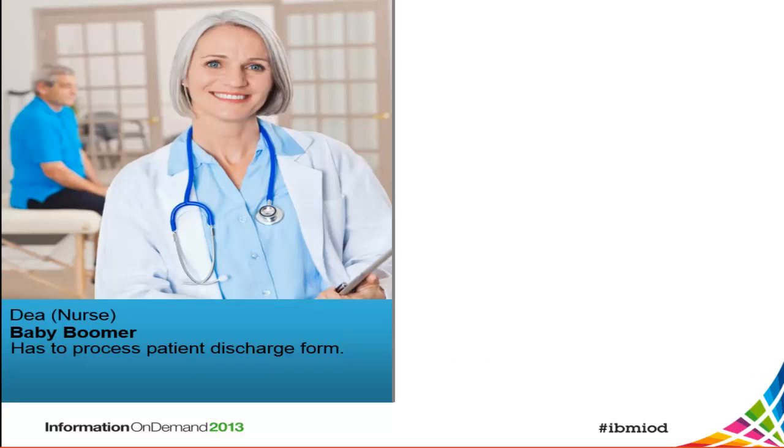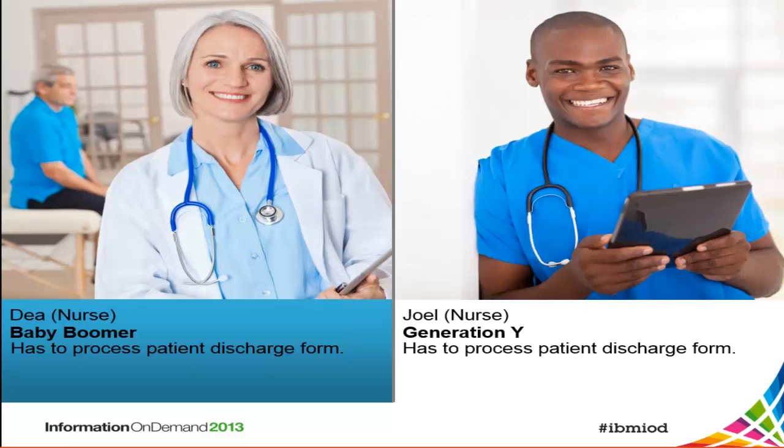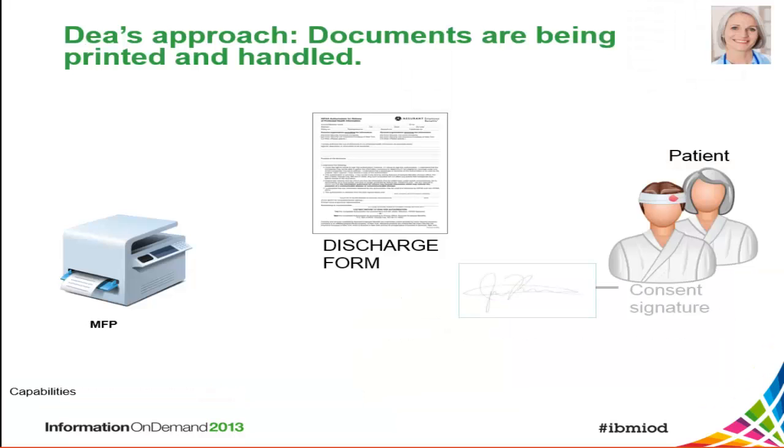I'm going to introduce two people in the story. Dee, who's a nurse, a baby boomer, certainly uses technology every single day, but she likes to handle paper as part of the discharge process. And Joel, who's a Generation Y, and he's much more comfortable using tablets and other mobile devices to assist in the discharge process. In this case, the hospital is embracing both types of employees, giving them certain levels of technology to accelerate their workflows. So Dee prints out a discharge form.